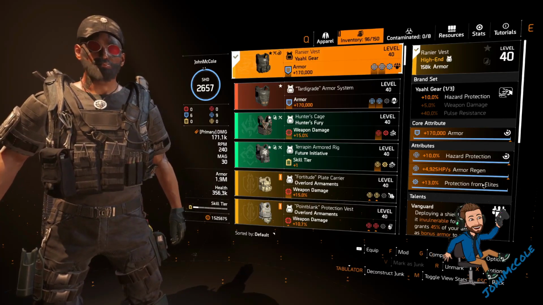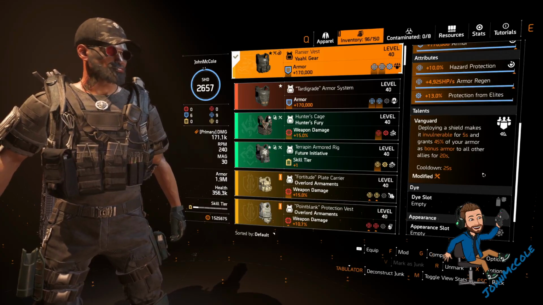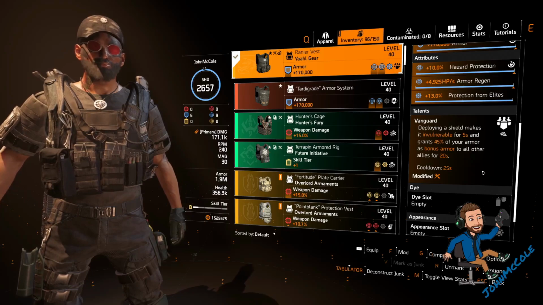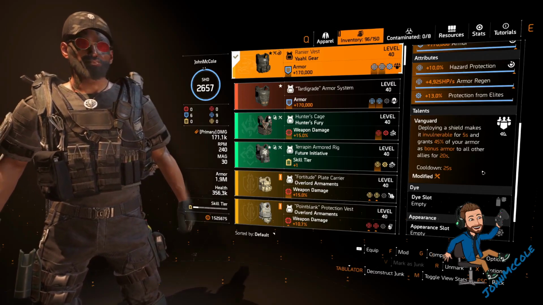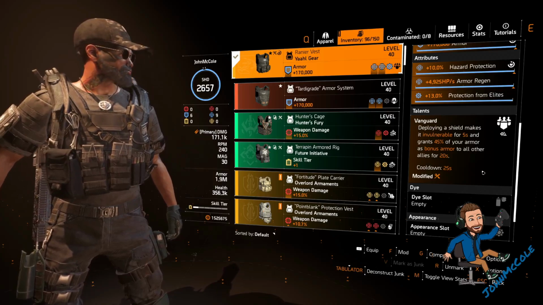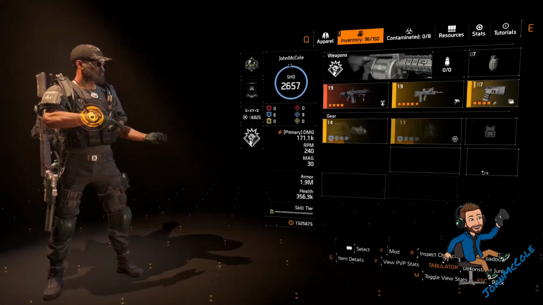The talent is Vanguard. Deploying a shield makes it invulnerable for 5 seconds and grants 45% of your armor as bonus armor to all your allies for 20 seconds. Cooldown 25 seconds. This talent will help you and your teammates to stay alive, so make sure that you deploy your shield about every 25 seconds.